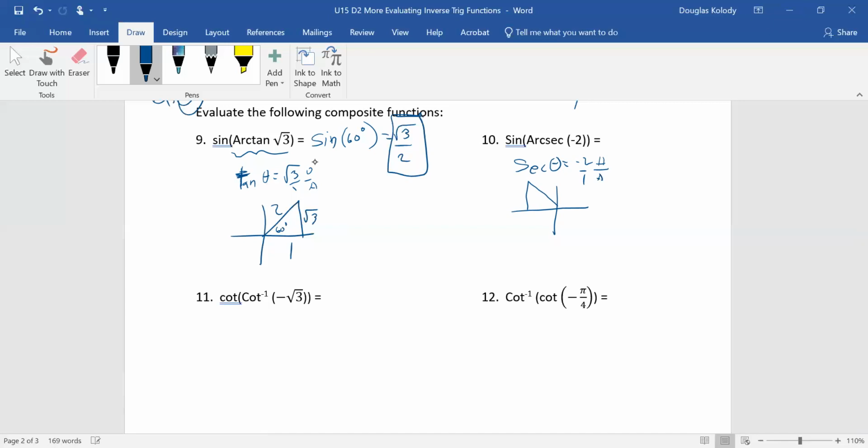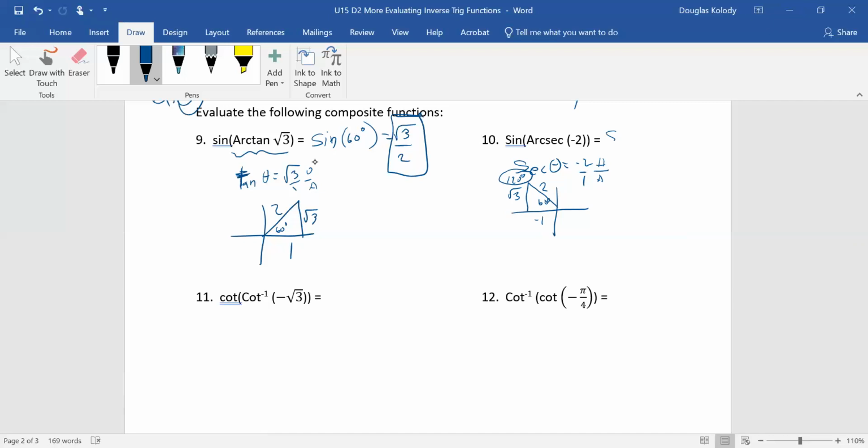Keep in mind, the hypotenuse can never, ever be negative. Even though there's a negative next to that 2, it's really the fraction that is negative. Either one of those numbers could be the negative number. In this case, it's the 1. And so this is the root 3. This is the 60 here. And so what's a 60-degree angle in quadrant 2? What's 60 degrees up from 180? It's 120. So this is the angle that I'm trying to find right there.